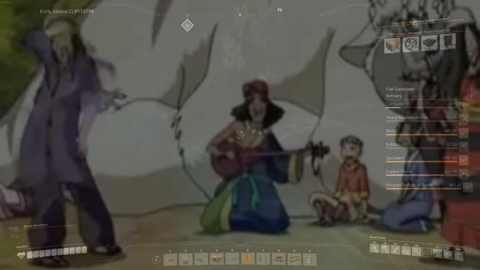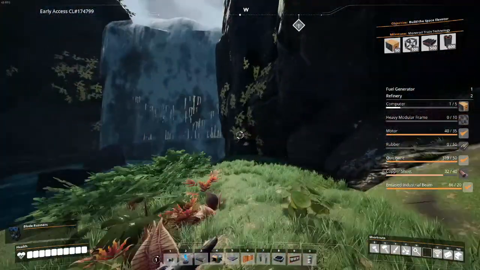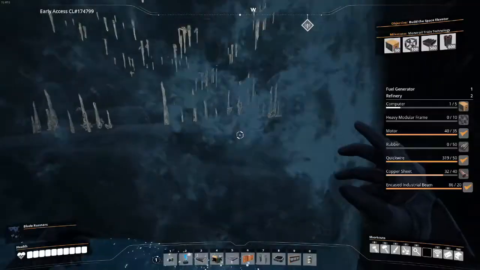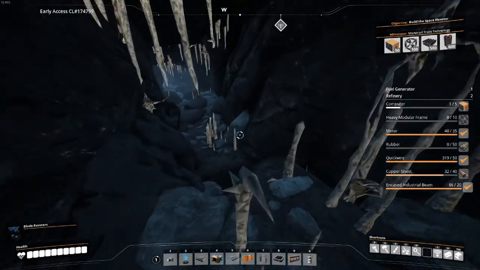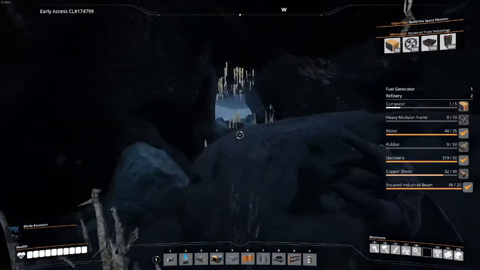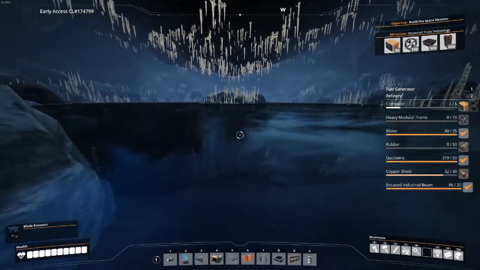I want to go to secret tunnel. Oh. Secret tunnel. Secret tunnel. Secret tunnel. Oh god, the audio is going crazy. Ooh. Oh. It's like Gollum's cave.